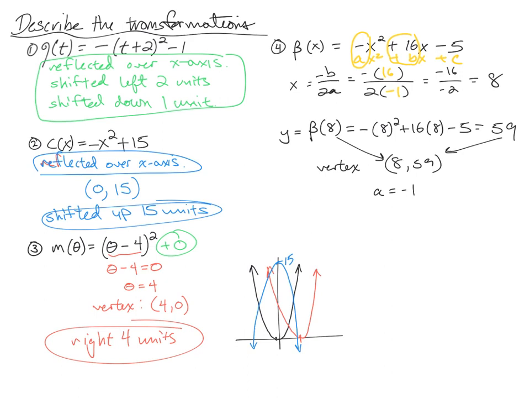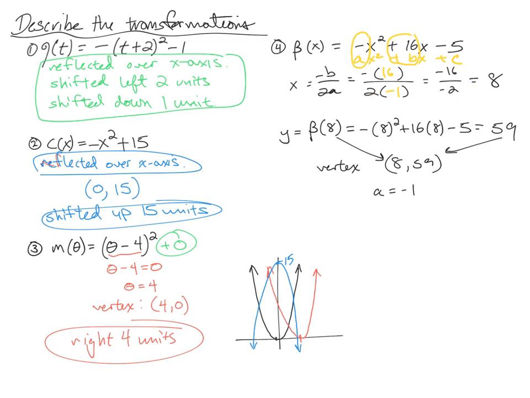Okay, so here's all the work that goes along with this. We have it in standard form, so we have to find a and b to find the x-coordinate of the vertex, which would be 8 in this case. So the a value here ends up actually being -1. There has to be a number in front of it. It's not going to be 0. -1 was a, so you can see for a down here I substituted -1 in. And the b value here is +16. So negative b was replaced with 16. We end up with -16 over -2, which is 8.